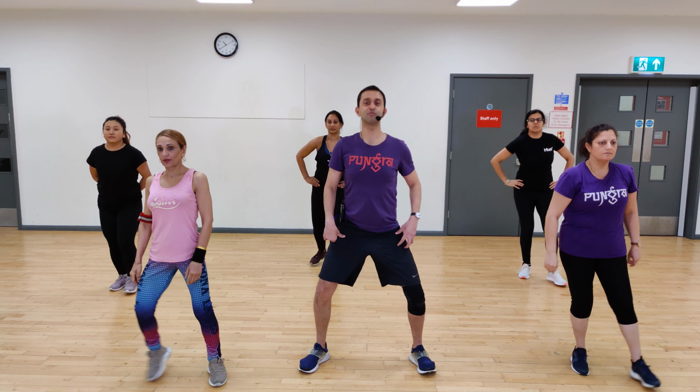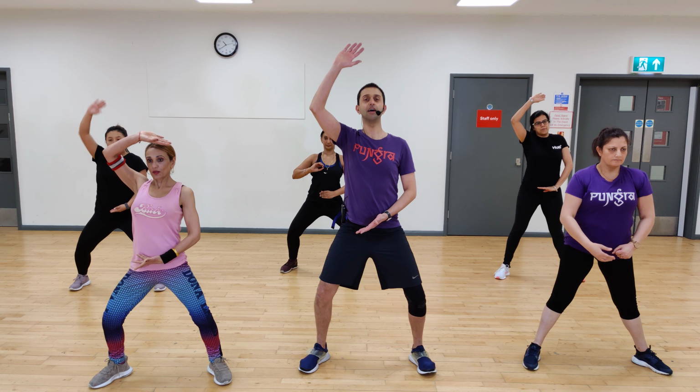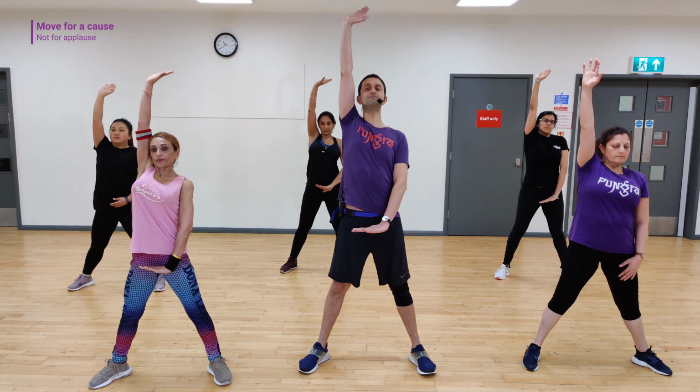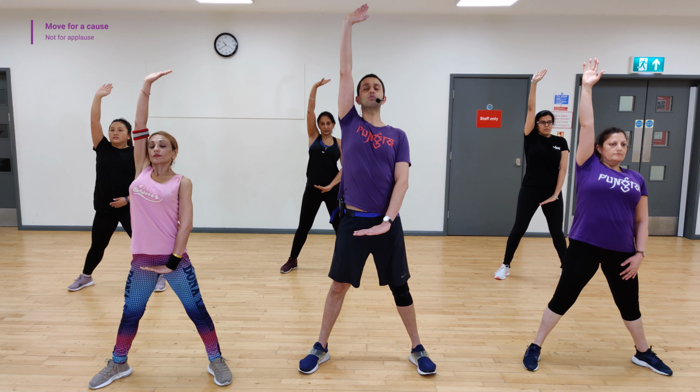Think about your bottom, go as far back as you can go. And release, good comfortable stance here and here. Now as you do, stretch and reach up as high as you can comfortably go. Good comfortable breath.